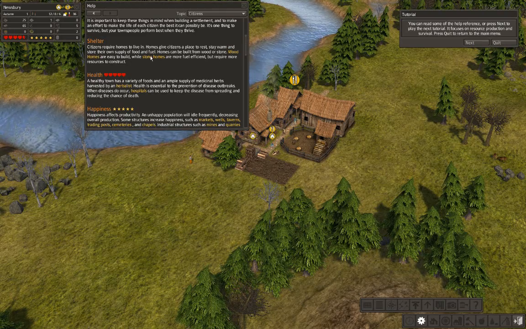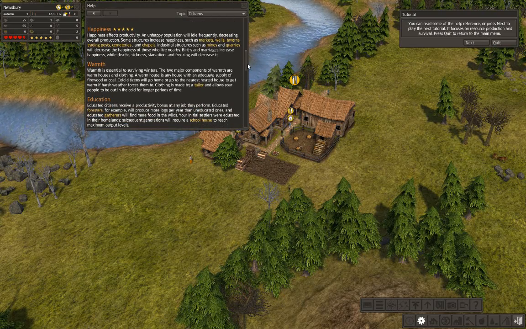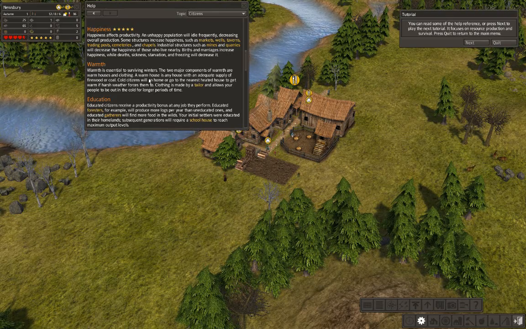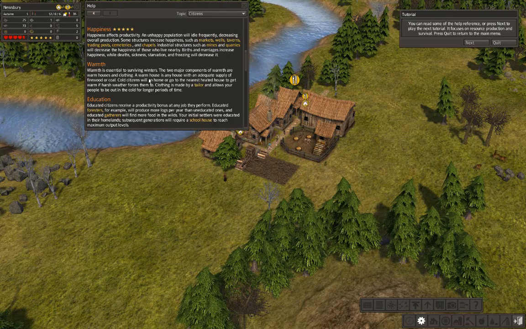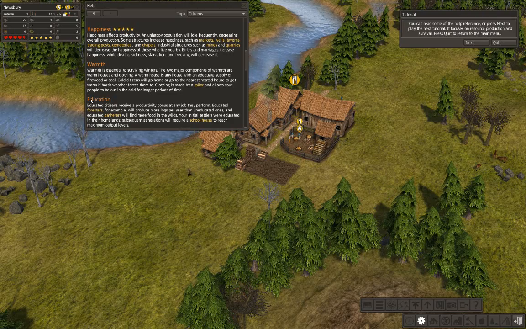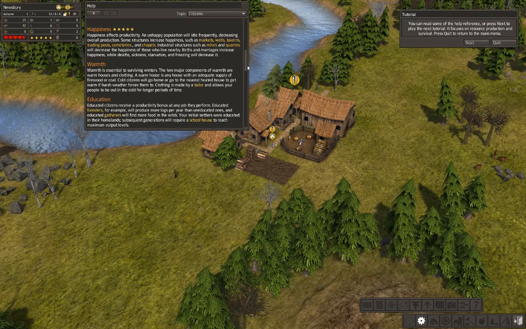It talks about shelter, health, happiness, warmth. That's essential to surviving winters. The two major components of warmth are warm houses and clothing. A warm house is any house with an adequate supply of firewood or coal. Cold citizens will go home or go to the nearest heated house to get warm if harsh weather forces them to. Clothing made by a tailor allows your people to be out in the cold for long periods of time.